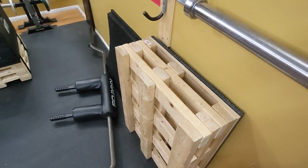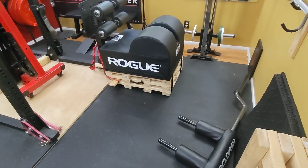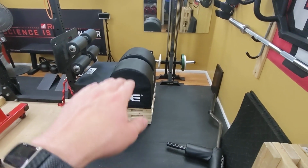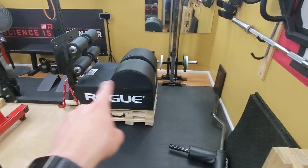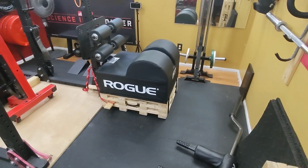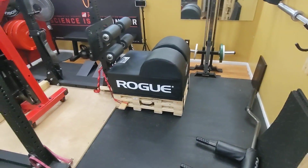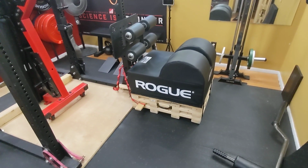In my prior video, I had the GHD up on both of these pull blocks, and what I've done is move it down to one, because having three things stacked and held together by the circumferential strap that comes on this, there was too much movement between the three, and I found it was totally unnecessary. At this height, I can get all the way down to full stretch and I don't quite touch the ground with my head. So this works perfectly well, and it's more comfortable to get in and out of.